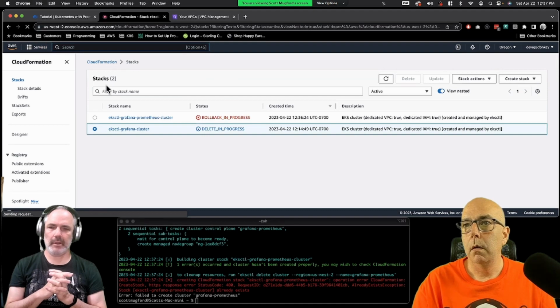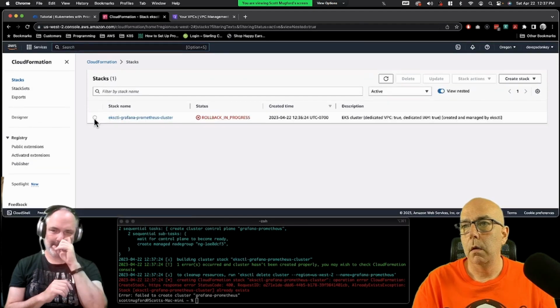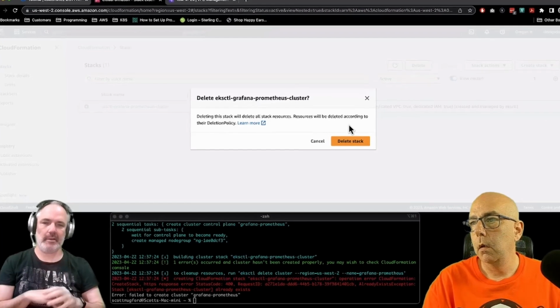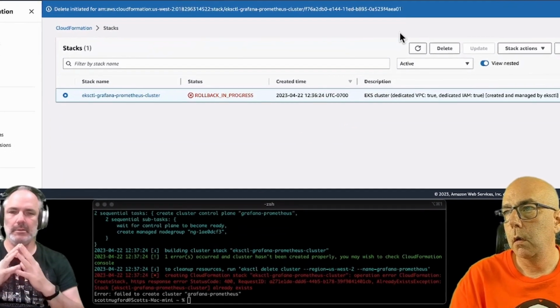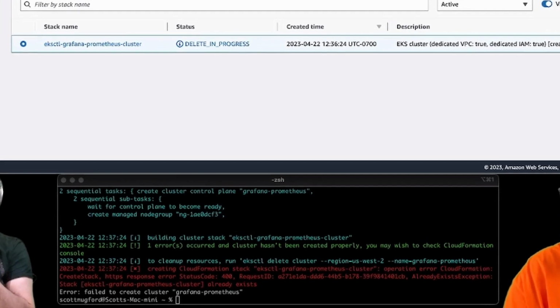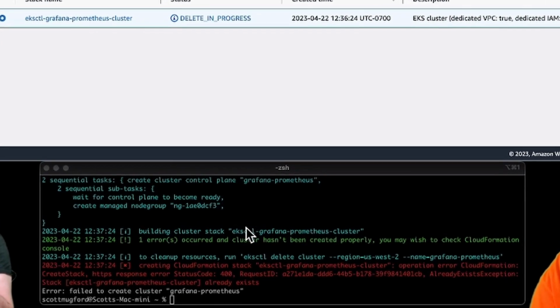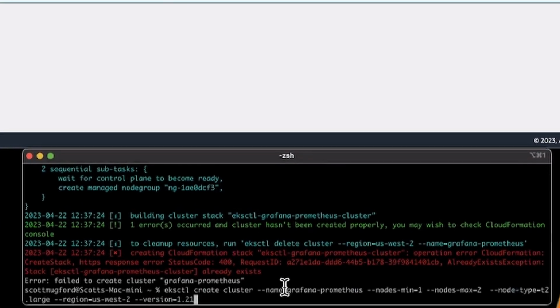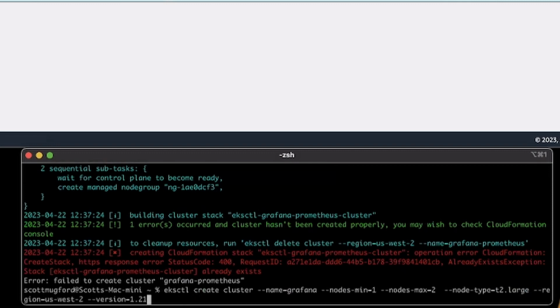Okay. Change the name of the cluster. That's your best bet, unless he successfully deleted it. This one shouldn't take long because it didn't really do anything. But anyway, I'm going to change it back to the original one. All right. That one. So it's Grafana. Oops, I can't see that. I'll move that up to the top.